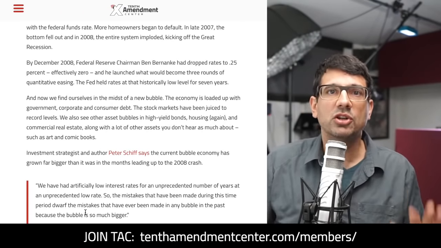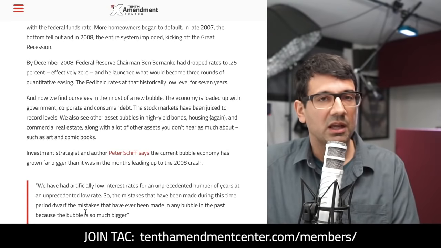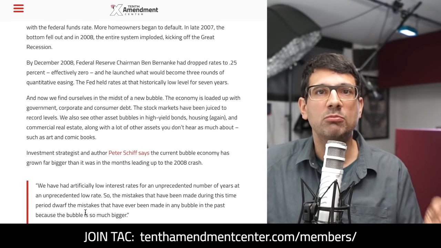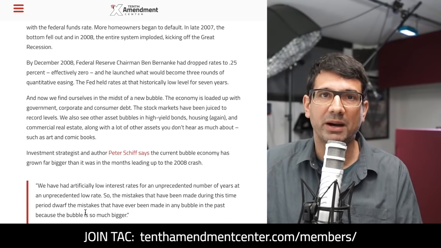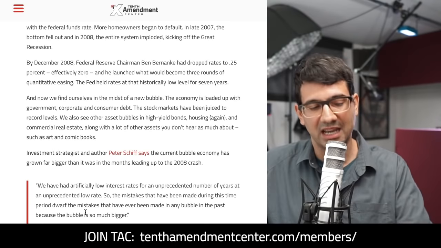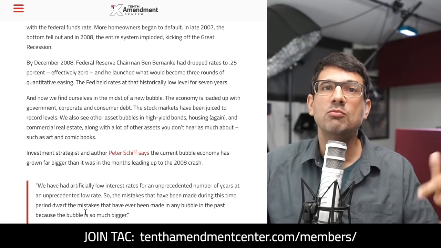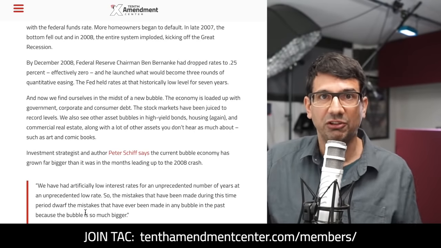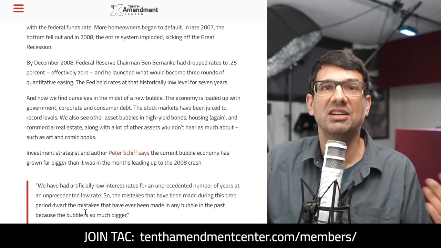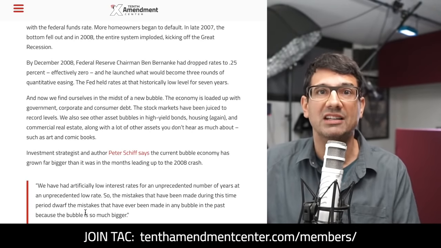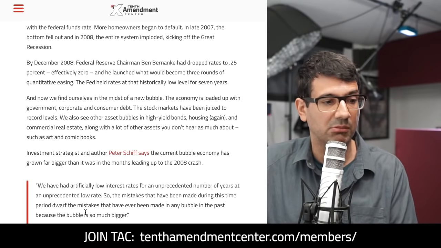In summary, when we're talking about the Federal Reserve and how it creates boom-bust cycles, this is how it goes. Low interest rates encourage borrowing and spending instead of savings. Then they do money printing. This is QE. This floods the economy with more cash. This is inflation because the money is worth less. You have more dollars chasing the same amount of products.